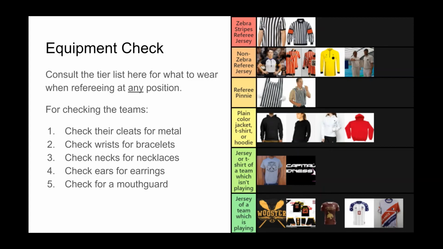Last thing is check to see if they have a mouth guard. Do they have a mouth guard? Are they holding up a mouth guard that looks like it's theirs? Excellent. They're good to go. I know some referees ask players to put them in to check them. I don't personally, but more power to you.